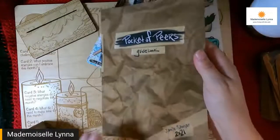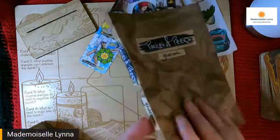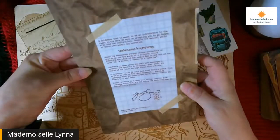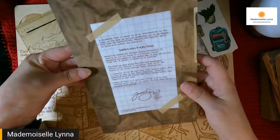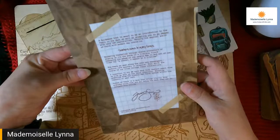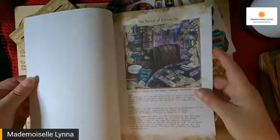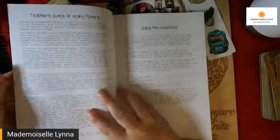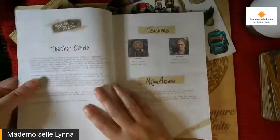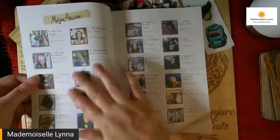Here is the book, and it also has the paper bag cover. And this is the class of 2021. Look back here. A guidebook that is meant to be an introduction to the peers in the deck, as well as prompting you to go deeper with your own explorations, merging the magical world of tarot with modern day scenarios. And then inside the book, it's laid out like a yearbook. We have the teacher's cards with Mary K. Greer and Rachel Pollack. The major arcana.